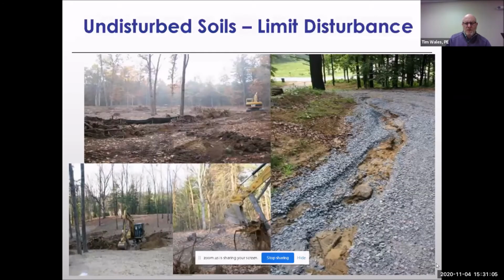So this is just some pictures of what happens if a site is not properly stabilized during construction. This is a clearing and construction site. And you can see the photograph on the left shows a stone construction entrance. It was not properly constructed. I don't see much silt fence around, a little bit of silt fence, a lot of brush and things piled up. This site was not properly stabilized, got a storm event. Obviously, you can see some erosion gullies happening to the access road.